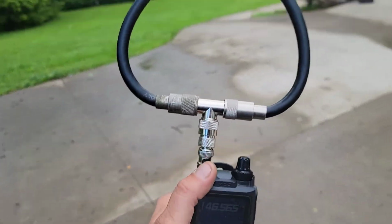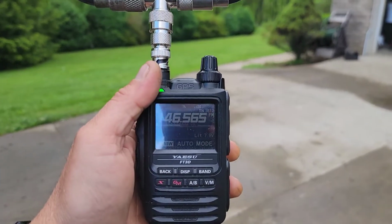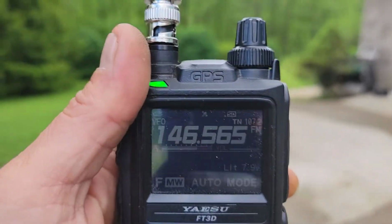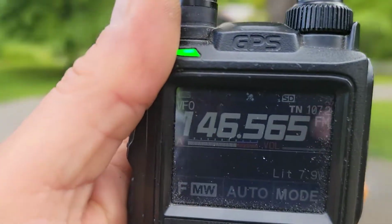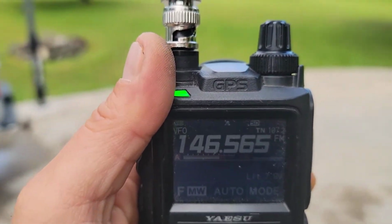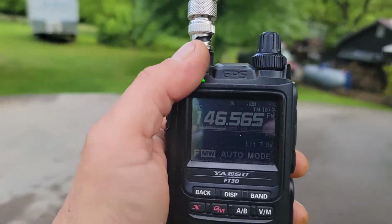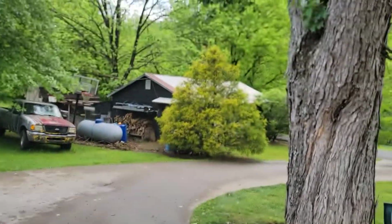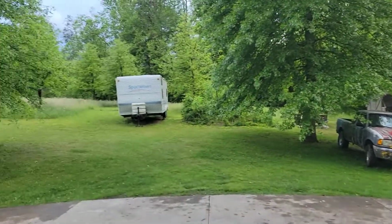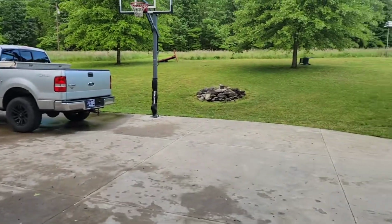This is where an attenuator comes in, because I'm close. I'm probably 20 yards, I guess. So it's full signal. You're not getting really any dip. You get a little bit, and that could be bouncing off my truck too. So not exactly sure how the signal, so that you'd have to walk around. Around here I got metal there, metal there, metal there. Man, that VHF signal could be coming from anywhere.